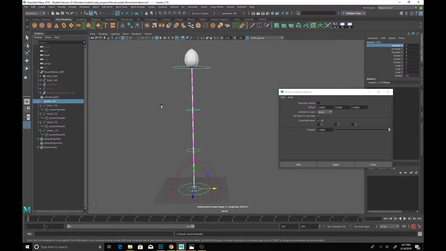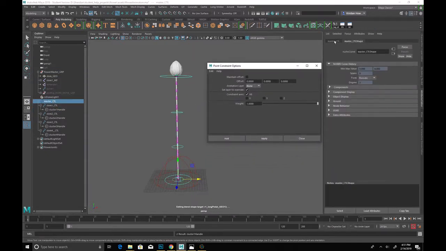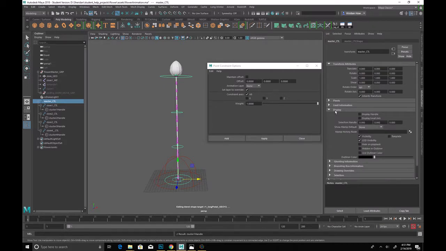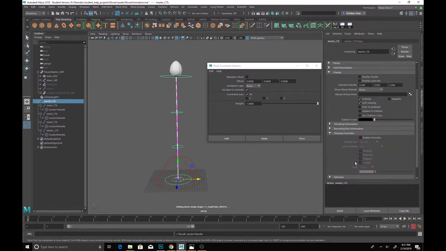Okay, maybe just color code this so they stand out. Already.